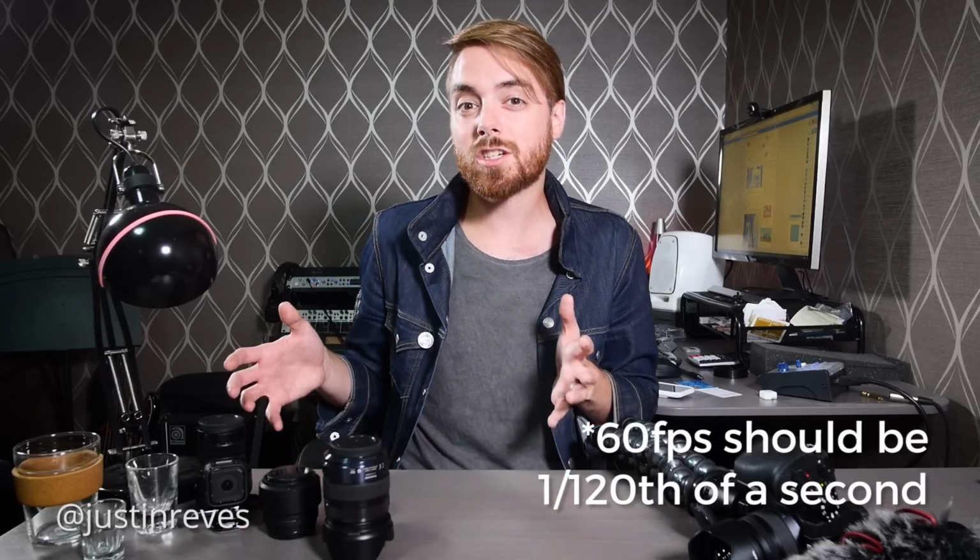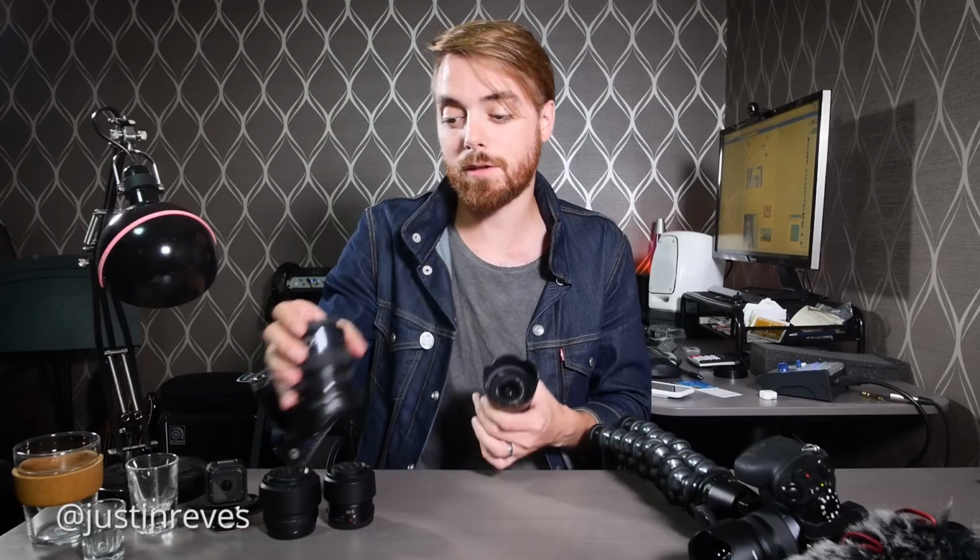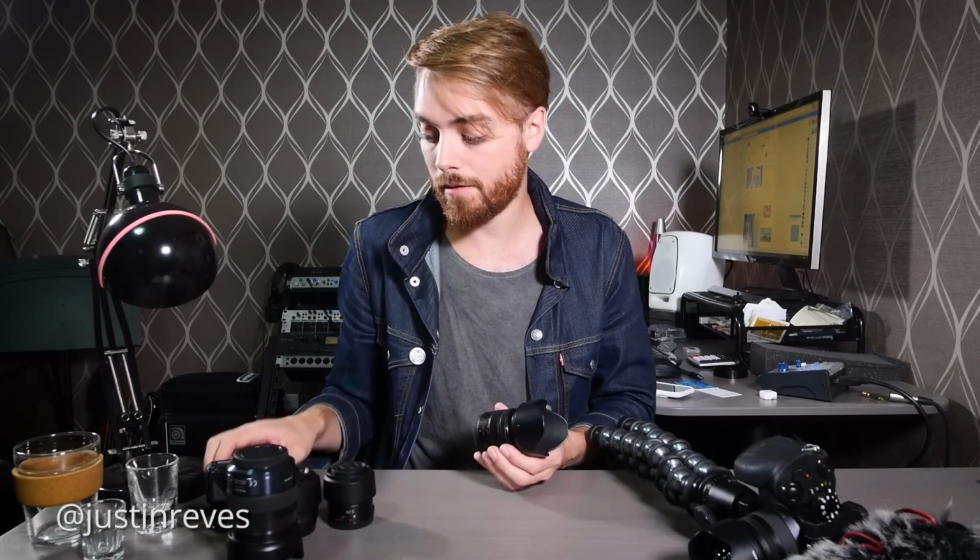Typically, your shutter speed is supposed to be double that of what you're shooting at. So for 24 frames a second, it should be 48, rounded up to 50. But if you're on 60 frames per second, it should be at 120, which means that it's opening and closing a lot faster and it can't let as much light in. So that may be technical, but if you find that you're in a lot of low light situations and maybe you're using something like the kit lens, which doesn't let as much light in as something like this expensive lens, you may want to try going down to 24 frames per second. It's going to feel a little bit differently, but the camera's not going to have to work as hard and you're going to get better quality video out of it.